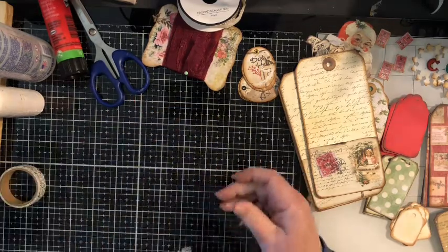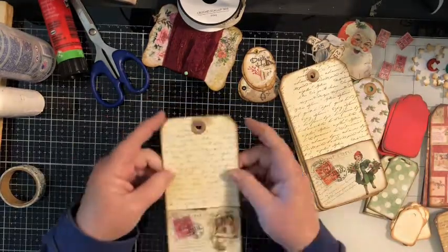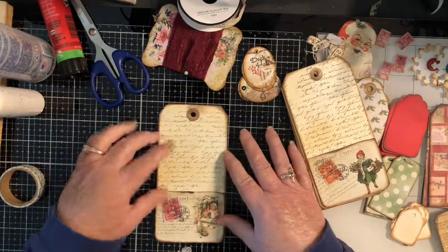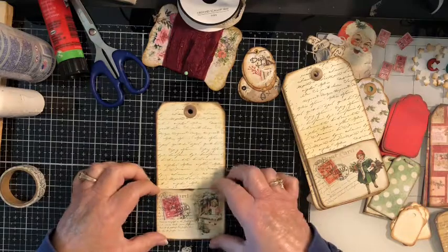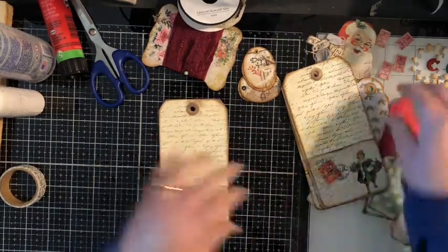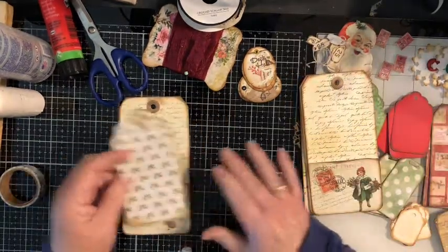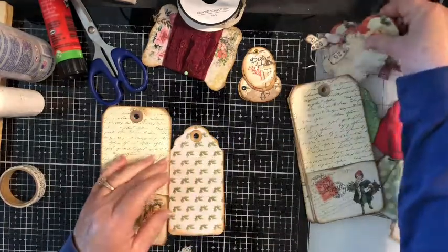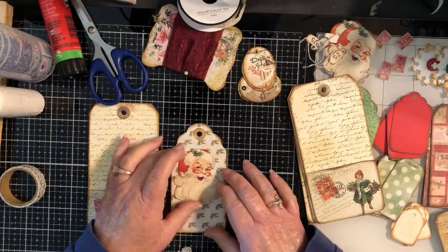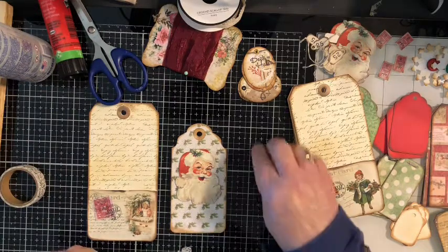So, all right. We're going to start with our base, which I said is just a heavy duty number 8 manila tag and a script stamp. And I put the postcard on it and made a pocket. Okay, and so the next one would be this one. And on this one, we're going to put our Santa. And these little Santas, I got a couple of Christmases ago. I want to say they're from Hobby Lobby, but I can't swear to that.